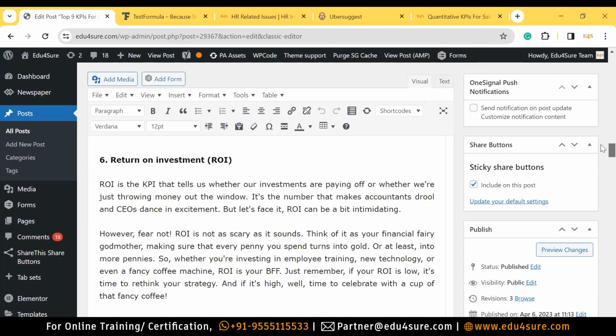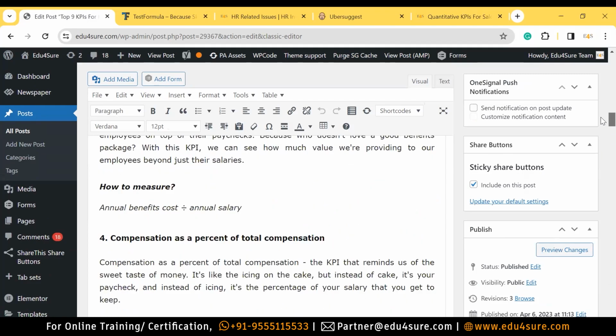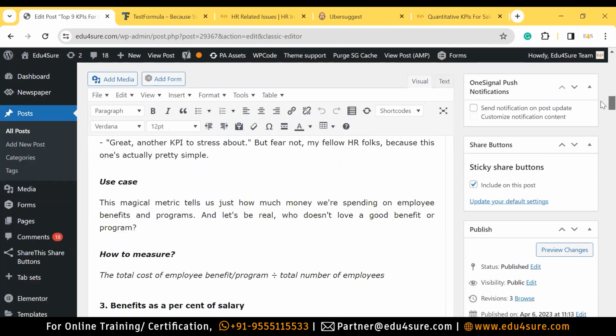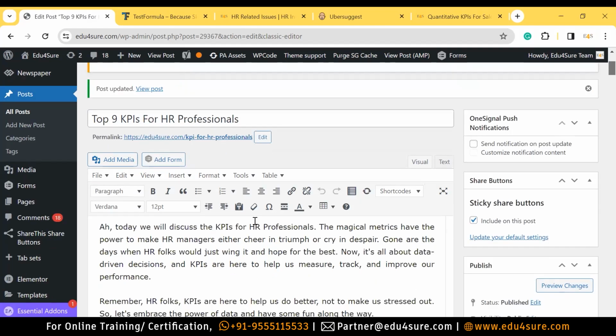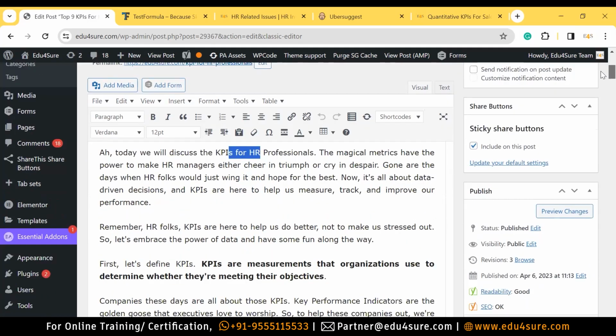It's not like only in one area. We should distribute uniformly. Usually we should take 200 to 250 words and then one keyword per that. So let me showcase this way. I already used it over here in the beginning, which is very important. The first 100 words should definitely have this.